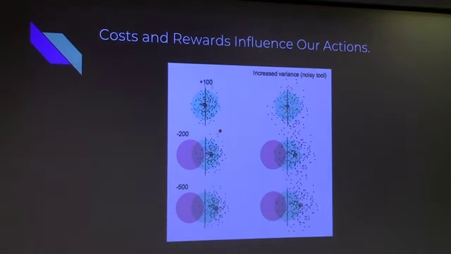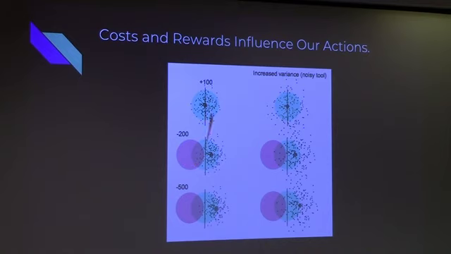An experiment that showed that costs and rewards influence our actions is one wherein a person was told to fixate when the screen was not shown, and then all of a sudden the green circle was shown. They were told to fixate anywhere within the green circle and they would get plus 100 points. Then they added the condition of, what if there's also a red circle, wherein if you end up anywhere either on the red circle or in the overlap between the red and the green circle, you get minus 200 points. So this is almost like a cost now.